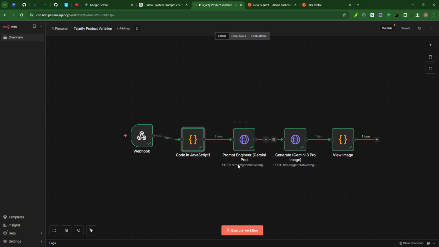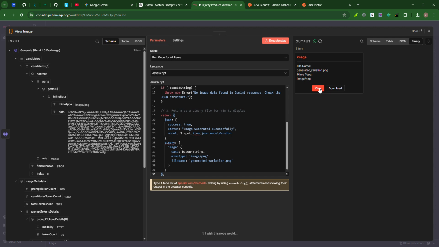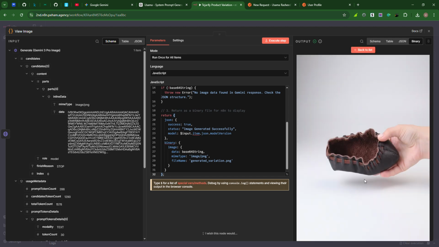And then here I'm generating an image prompt to generate the image using my Gemini, and here I'm generating the image using this HTTP node, where I'm defining and even giving the image which the user has given me as a reference. And then here I'm getting that base 64 and converting it into an image. So here you can see this is the image, and this is how my automation is working.